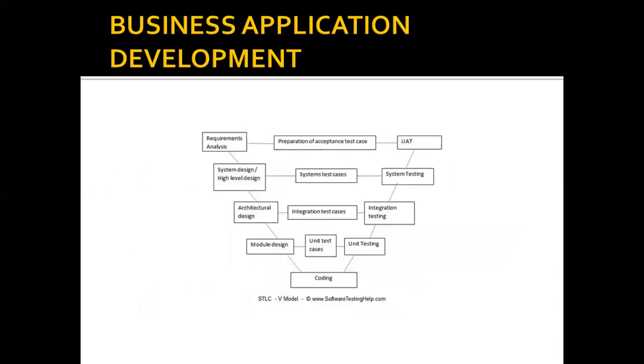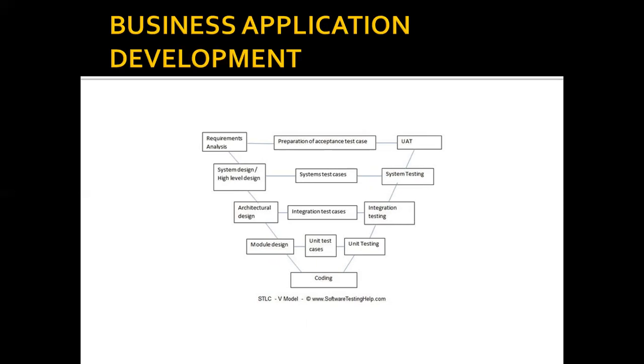All right. At requirement analysis, we are already preparing for user acceptance testing. At system design, or high level design stage, we are already preparing for system testing. We are performing architectural design, and we are already preparing for integration testing. We are at module design, the design of each of the modules in the application. We are already planning for unit testing.